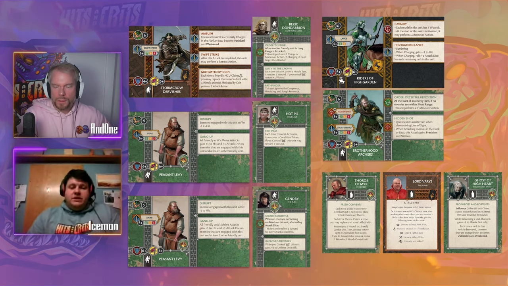Yeah, what I do like about this list, and especially because the whole Brotherhood has a lot of movement ability through the base deck, what I really like about it is that it's an 8 activation list, so it really fuels into what Brotherhood is trying to do, right?